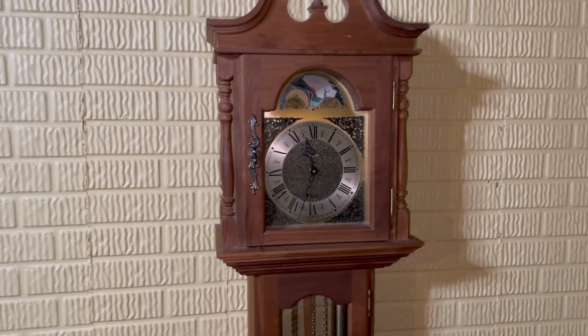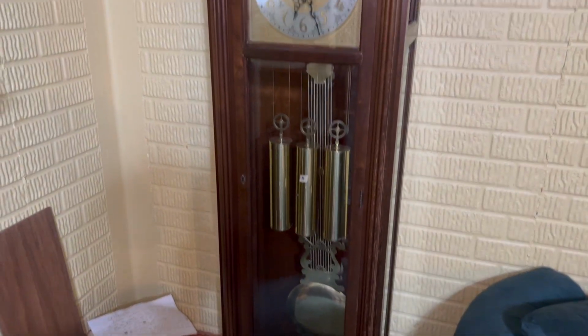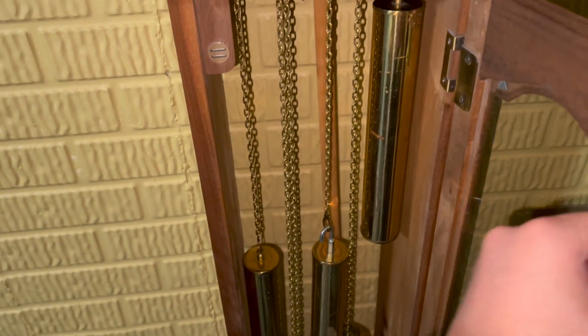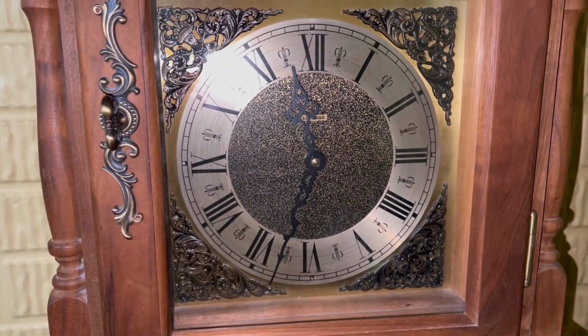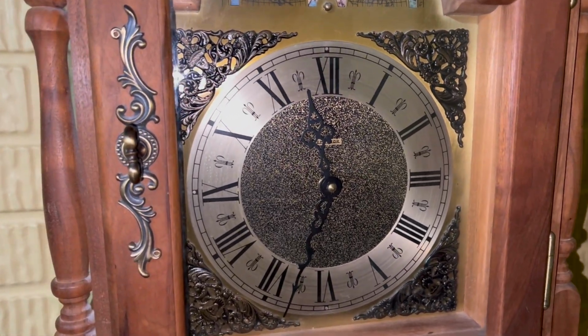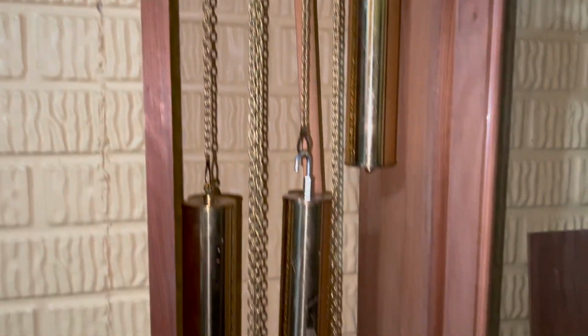Now, this isn't just your normal grandfather clock, unlike Colonial, because as you can see, it has no keyholes. This one is chain driven, and it's a little different when it comes to winding it, because as you can see, there's no keyholes on the dial. And there's no key with it either. So how do you wind it? Well, it's simple enough.